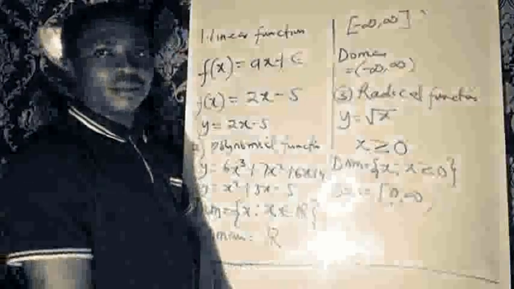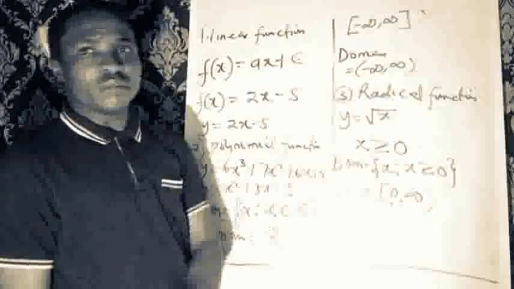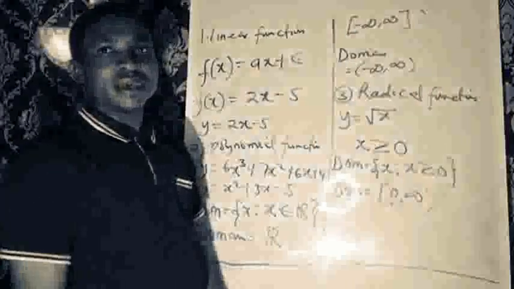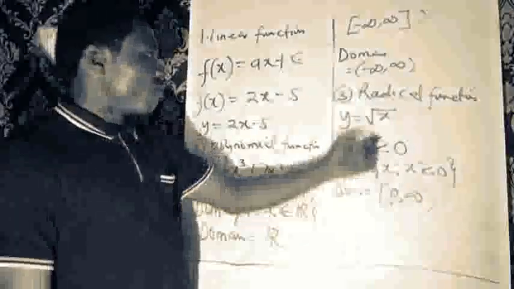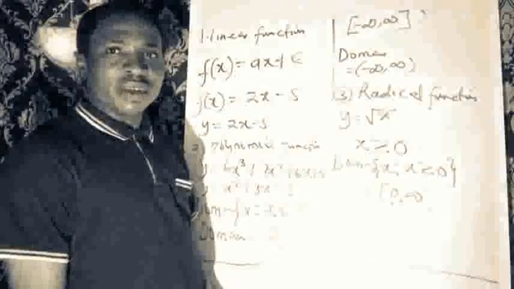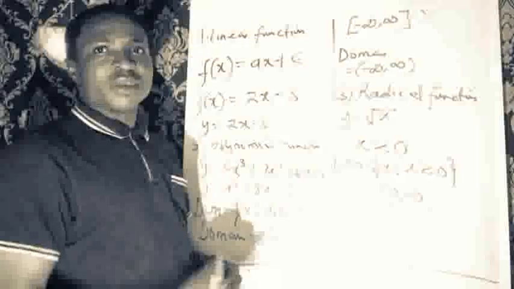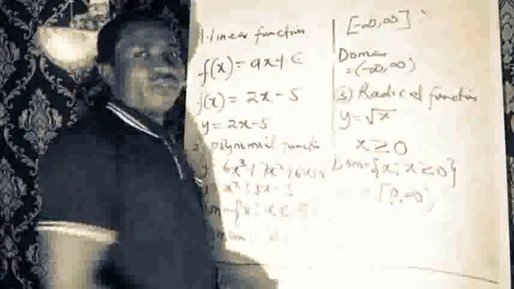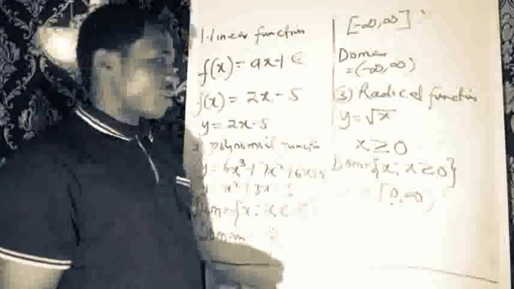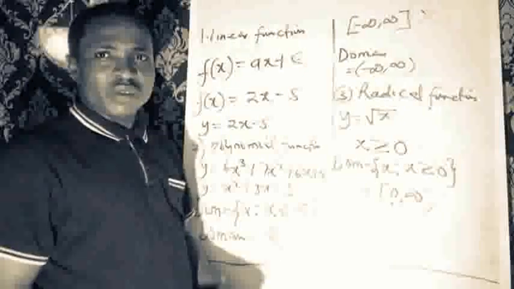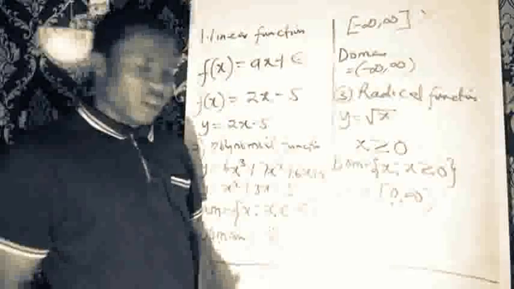So we see that the domain of this function is all non-negative numbers. Of course, you can try it. If you put -1 here, it will be undefined. Put -2, undefined. So numbers from 0 to the right of the number line are the domain of this function. I think with this explanation we're able to get that. But if you didn't get it very well, please ask more questions.